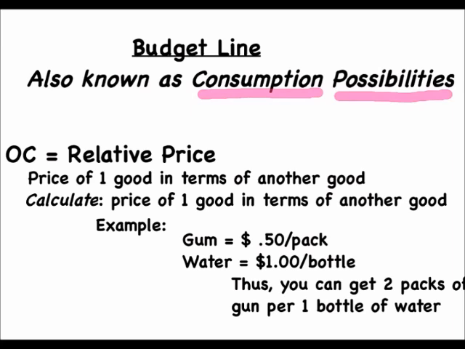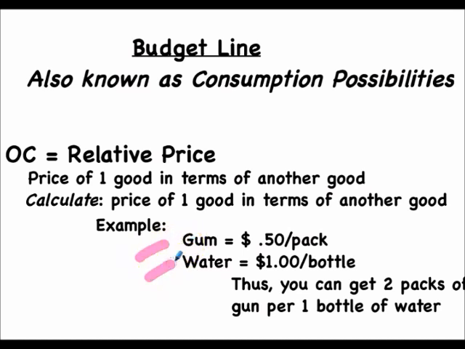Okay, so one of the things that we want to take a look at or refresh our memory of is this idea of opportunity cost. Opportunity cost is the second best alternative sacrificed when making a choice. In this particular case, we want to understand relative price of items. Now we're going to use our simplified economic model to do this. So let's simplify. Let's say that there are two products that you want to purchase, gum and water.